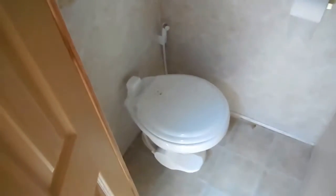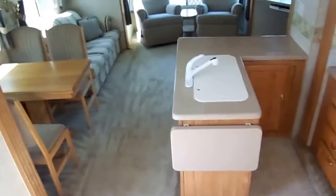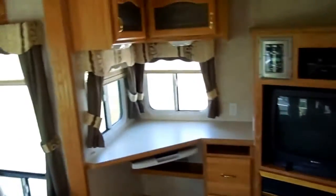A walk-through bathroom — you've got the upgrade glass surround shower. Very clean. It's got a skylight and solid surface countertop around the sink, medicine cabinets, and nice lighting. What's cool is it has washer and dryer hookups — you just remove the drawers and storage — for a stacked unit. It's got a private water closet with an upgrade porcelain RV toilet, a towel rack, and another Fantastic Vent fan. Look at all the floor space. This is a very livable floor plan, and it's very well insulated for year-round use — north in winter or Arizona and Florida in summer. Double pane windows too.